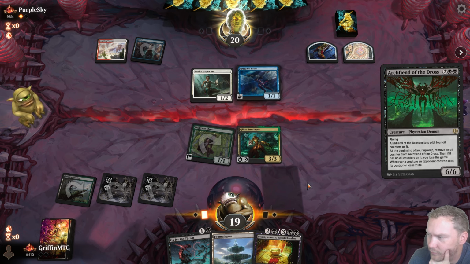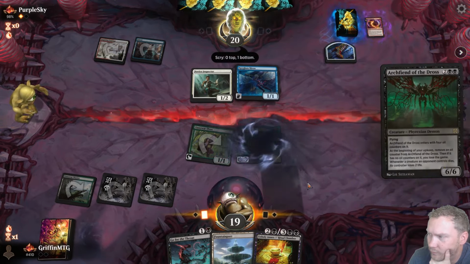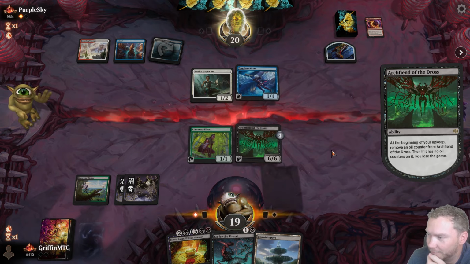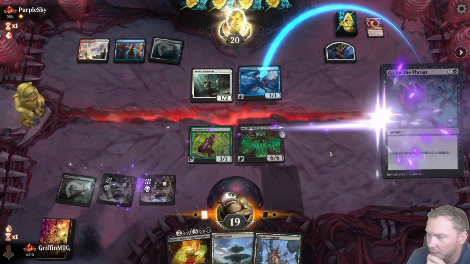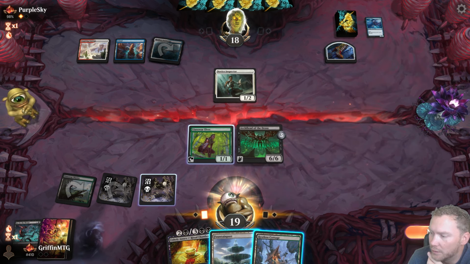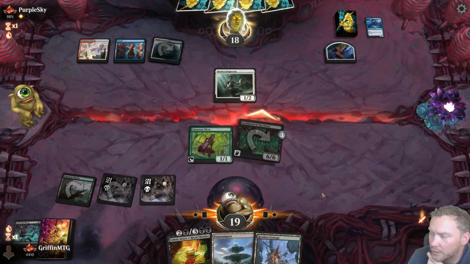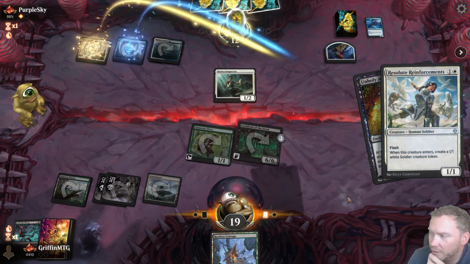They have something. I was like, I'll block. I'm going to try to end this game as quickly as possible, so I am going to use Go for the Throat. I'm going to attack. Possibly. So it's going to get countered. Resolute Reinforcements, sure.